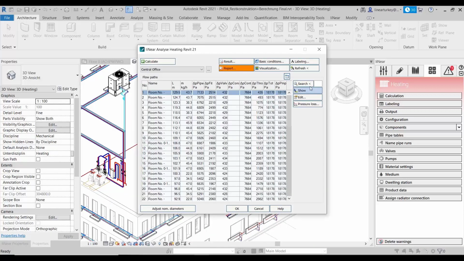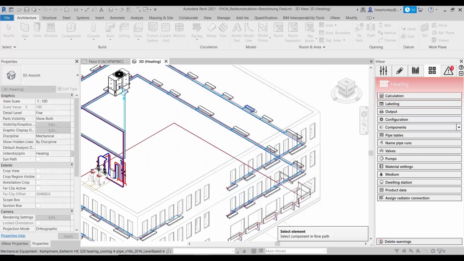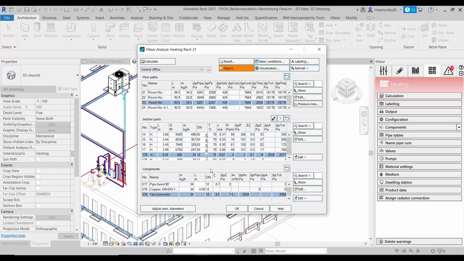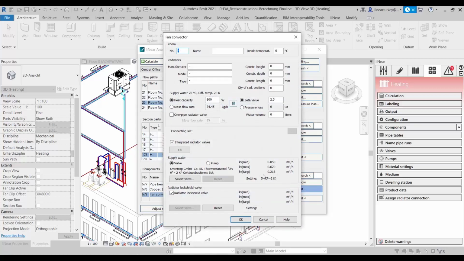When you click on Search and select a component or a pipe, it will show you the flow path, the section part, and the component on the list. When we click on Edit, as you see, it will show parameters for the component. It shows the heat capacity, mass flow rate, and the zeta value of this convector. We can also see the connection set and the valve.